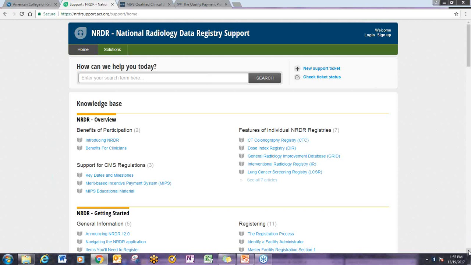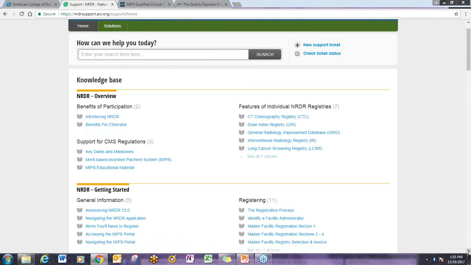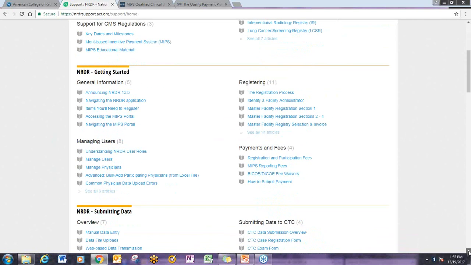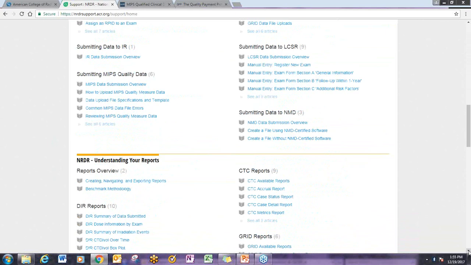But if you plan to use a registry and you want to report as a group, you can submit the measure information to the registry that you already submitted to CMS. So if you're submitting claims measures like 195 or 145 and those kinds of measures, and you put that on claims, you can submit that data also to the registry, and the registry can report that for you, so you can get credit for those measures as a group.